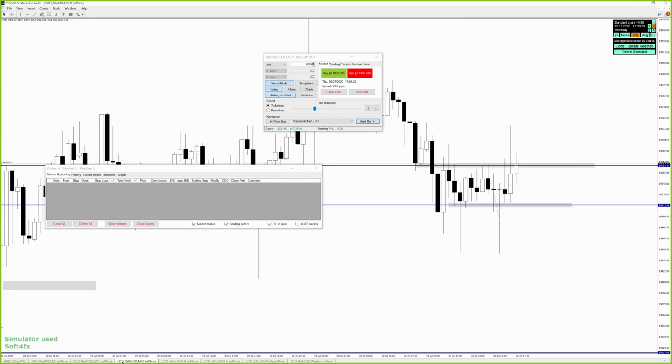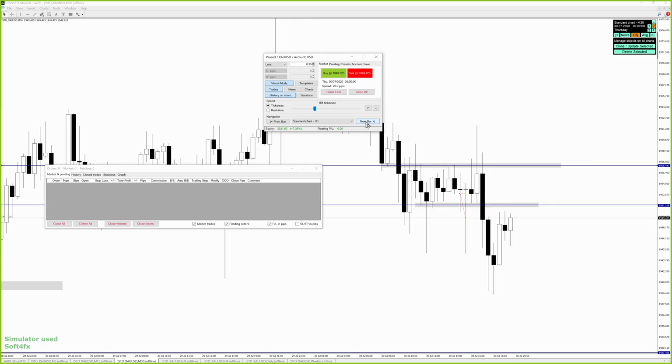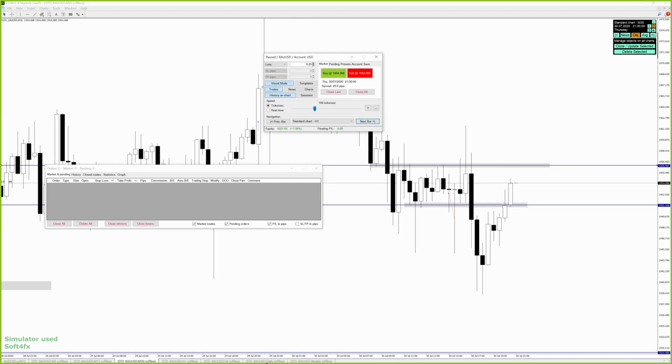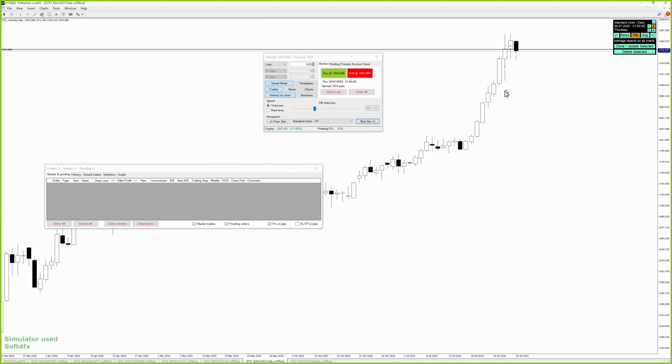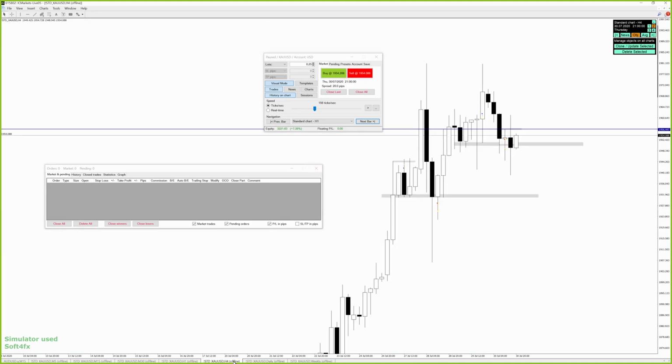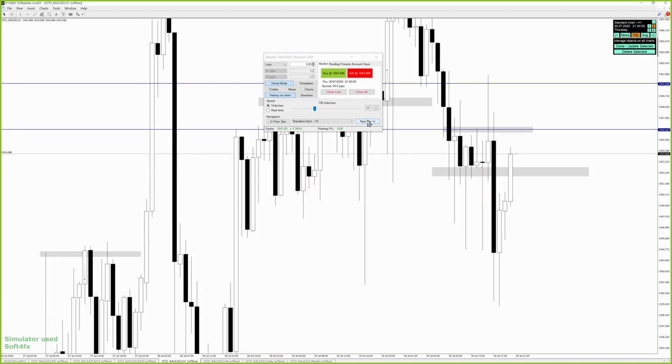Let's take a look on the next New York session here. Oh wow, came straight down. Let's take a look on the daily. Daily is also bearish at this point. 4-hour time frame is also pretty messy, right? So we're going to remove all these areas now. All right, let's move on to the next New York session.